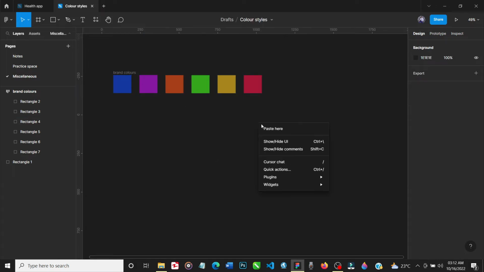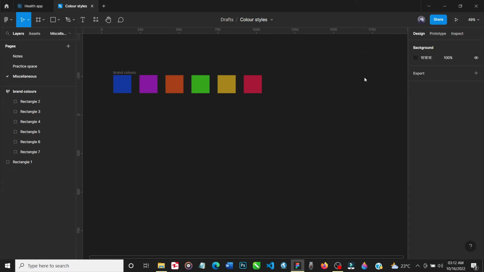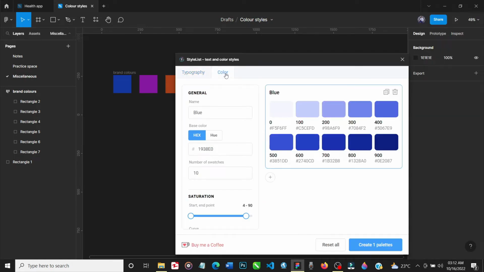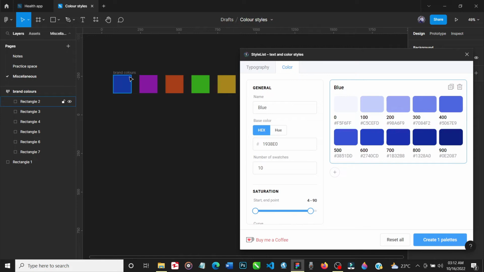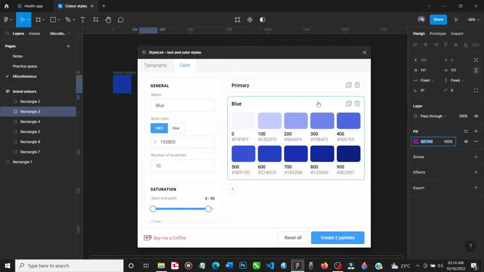All right, so let's go back to the StyleList plugin. Head over to the color, and then let's pick our primary color. Let's copy this and paste it in here. Name it primary. Okay, so that was for the primary. Now this is for the secondary.